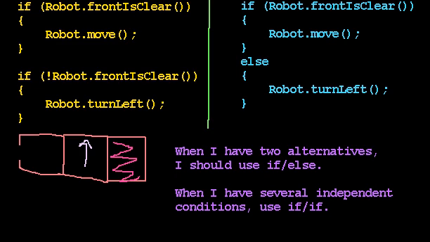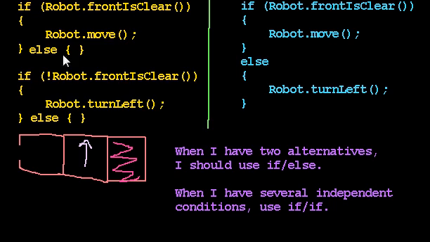One thing I think it might help to see is, remember, these ifs here are short for something, right? I left out the fact that there's really an else with nothing in it in both of these. And I think when I write those elses in, you can tell that this program is quite possibly not going to do the same thing as this program here. So we're going to be extremely careful. Anytime we start writing an if, we're going to think about, do I have alternative situations that I want to worry about, where I need to handle each of those alternatives? Or do I have several independent situations?